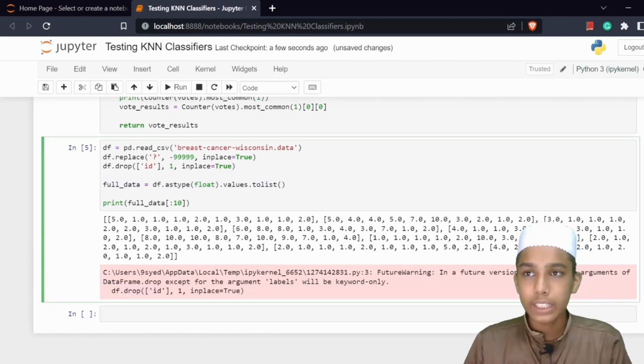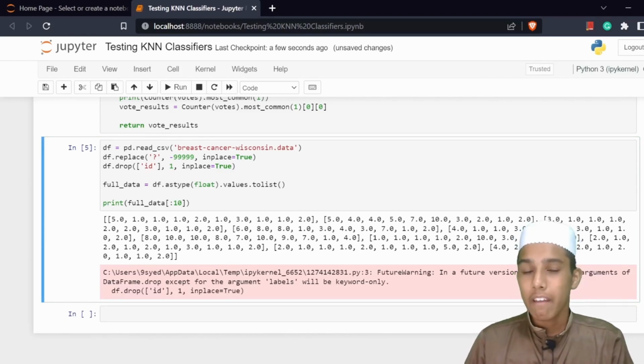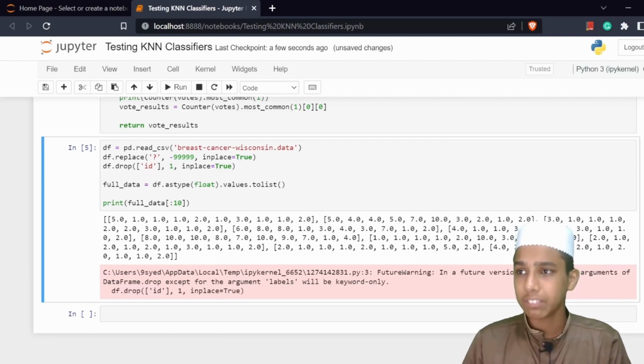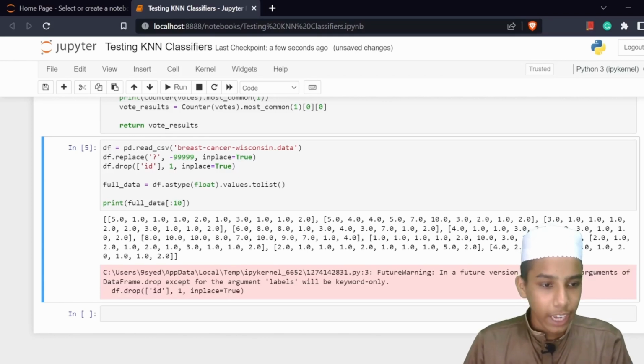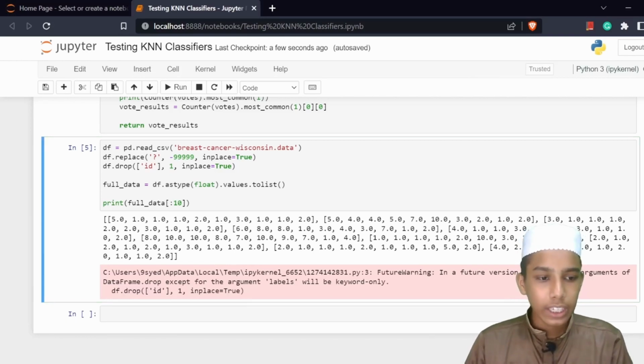So let's talk about astype. The astype method returns a new DataFrame where the data types have been changed to the specified type. You can cast the entire DataFrame to one specific data type, or you can use a Python dictionary to specify a data type for each column, like duration, etc. Here I have done the same thing for you, so that's why I have used astype.